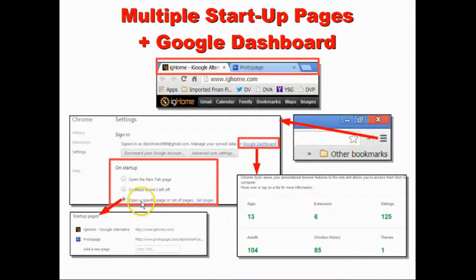But you want to click here, open a specific page or set of pages, okay? So you can have more than one startup homepage. So when your browser starts, it'll open your main homepage, but then it will create a second page that you've pre-programmed, okay? And then maybe a third one is possibly a Google search engine page.